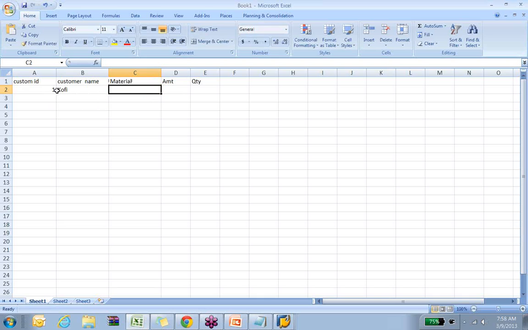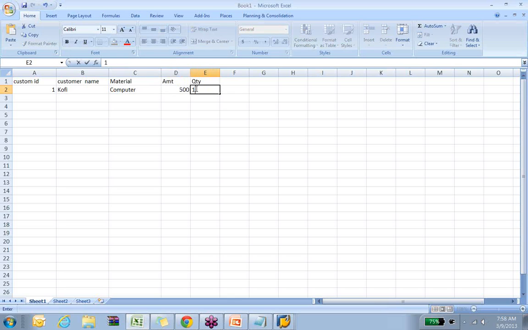As of yesterday, Kofi with customer ID 01 bought a computer for $500.